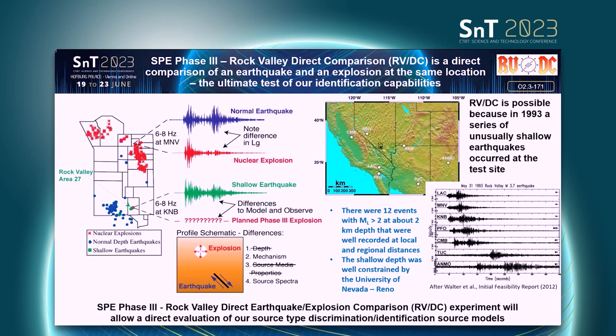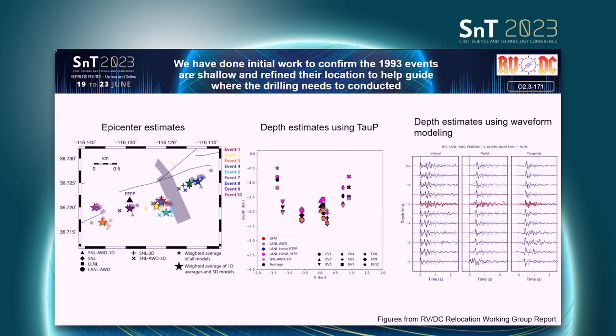And that raises the possibility that we can actually drill down to that source region and do an explosion in that exact hypocentral region. That would get rid of a couple more parameters that we talked about, the source region material properties as well as the depth of burial. You can see in the center figure there that we're getting rid of depth and source media properties as confounding factors, and we're left just with mechanism and source spectra. Like I said, these events were magnitude 2 or greater, and we're going to try to make an explosion of a reasonably similar seismic yield so that we could propagate out to regional distances and compare directly on the same instruments that recorded those shots.